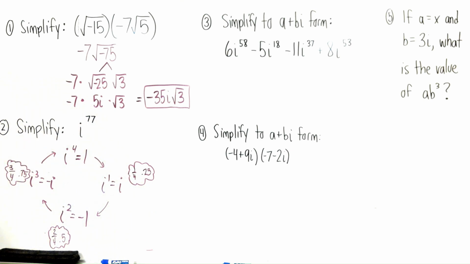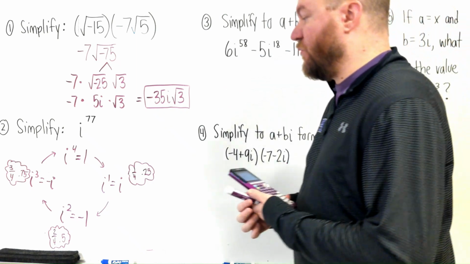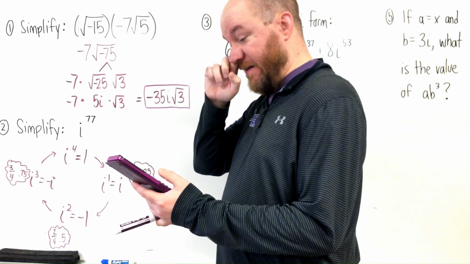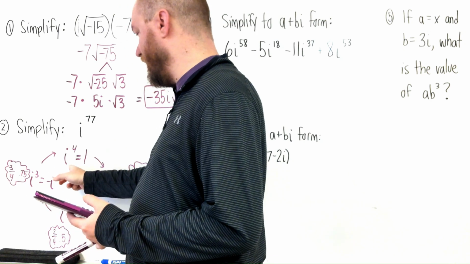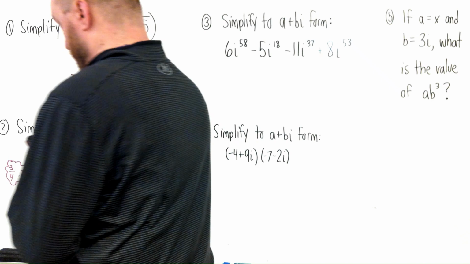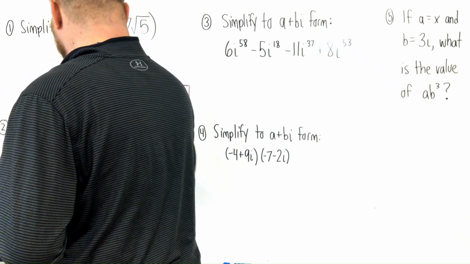All right, so we just need to grab our calculator, do 77 divided by 4. And it's 19.25. It ends in 0.25. That means 77 is not divisible by 4. And in fact, 76 would land right here, so 77 would land right here. That means the answer to this whole question here is i.